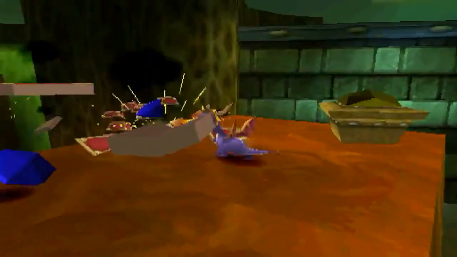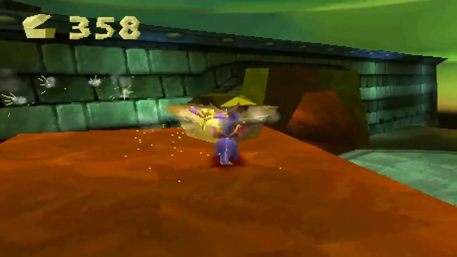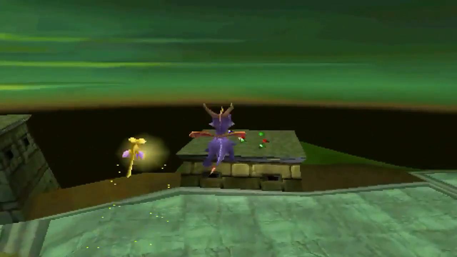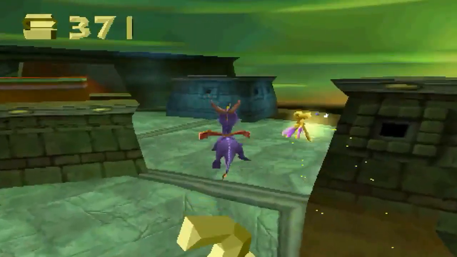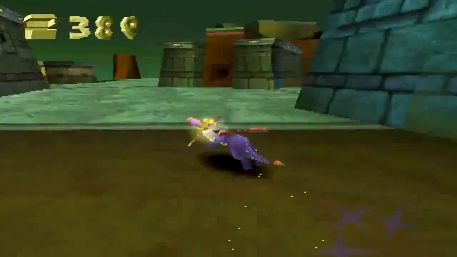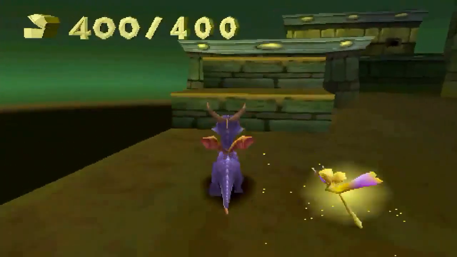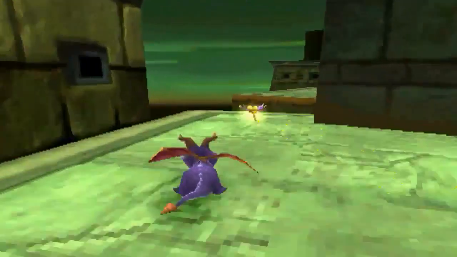Alright. Now let's fire you off. And that should be the last couple of gems. Last one's here. Boom, boom, boom, boom, boom. And then, yeah, that looks right. 400. There we go. Out of 400, all the dragons rescued. Yep. Only two dragons now.